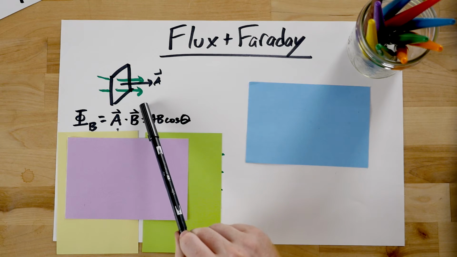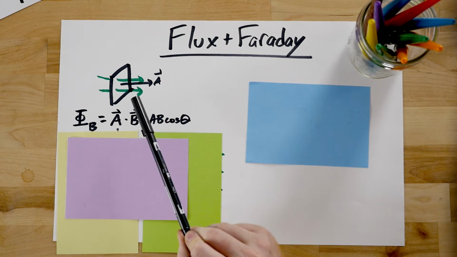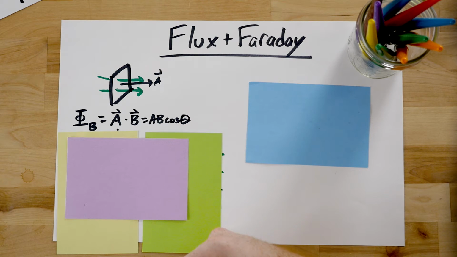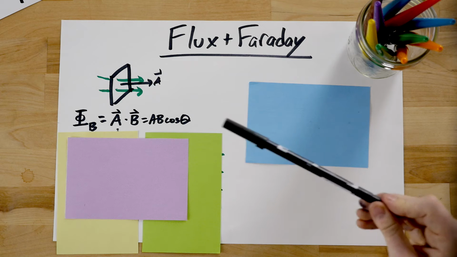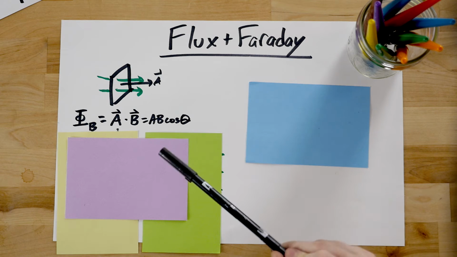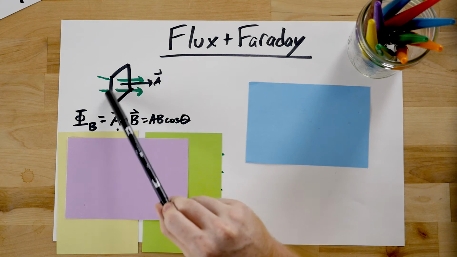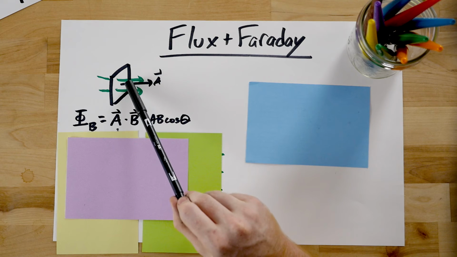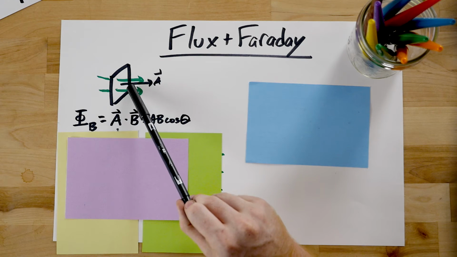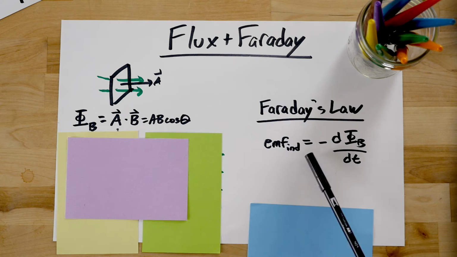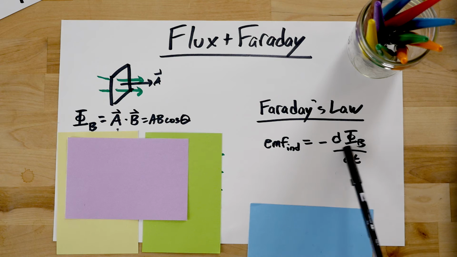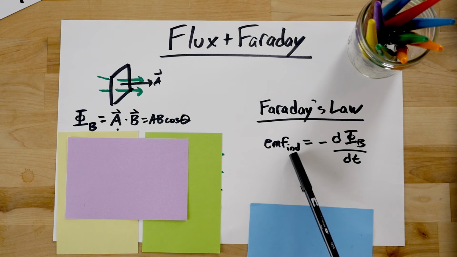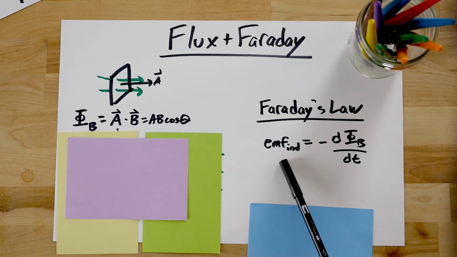So we've said a couple of times now that current and moving charges actually create magnetic fields. Well, it turns out that the reverse is true. Magnetic fields can create current too. However, this only occurs if the flux through our loop of wire changes, and that's what Faraday's law describes. If there is a change in flux over time, we induce a potential. And if we induce a potential and we have some form of resistance, that means we induce a current.